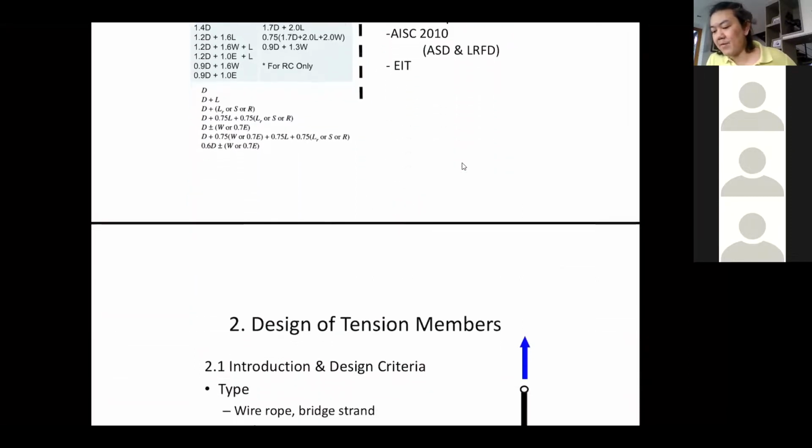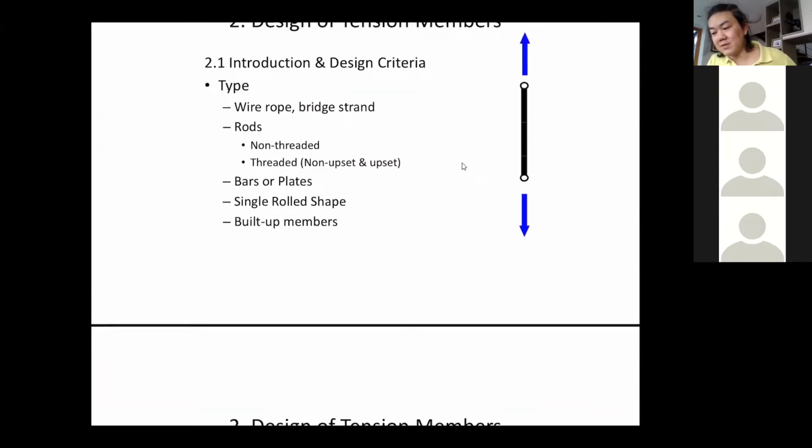Okay. So now we have so many kinds of tension members. It's like rods, bars, plates, rolled shapes or whatever. But generally, it's a member that takes tension like that. So now we need to figure out how many ways that tensile force can destroy our structure. To summarize your job, you need to make sure that none of them will occur. So we are here to prevent all kinds of failure mode from occurring by designing the structure that is strong enough that no failure mode will occur.